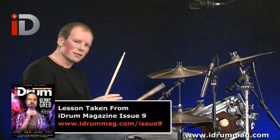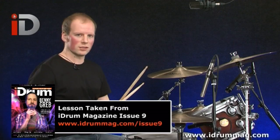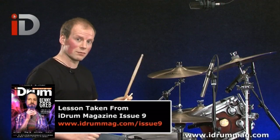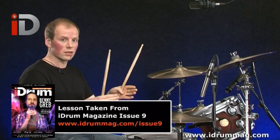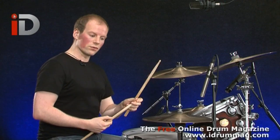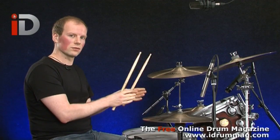So of course I'm adding a few bits and bobs here and there because I've studied all of the different embellishments and I like to add my own little flavour on it, and I definitely recommend that you do the same thing. But the basic groove was, as I started, you've just got these 3 notes on the snare drum, on the and of 1, the and of 2, and then the and of 3.